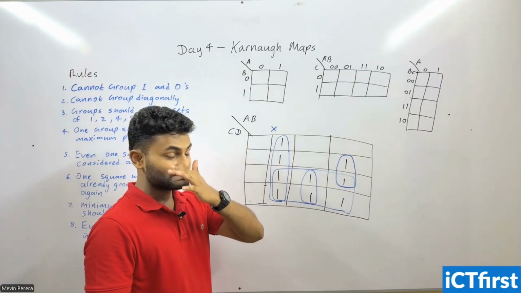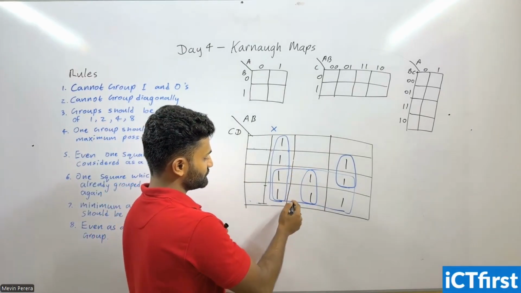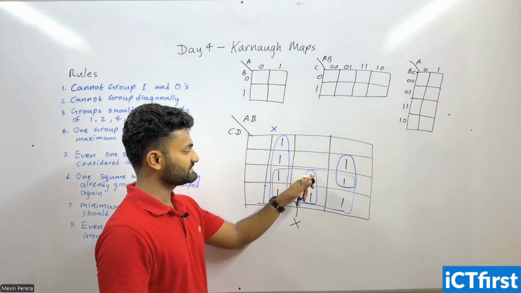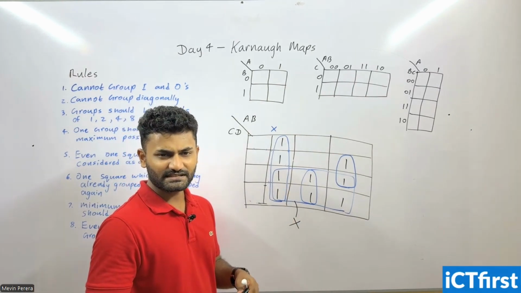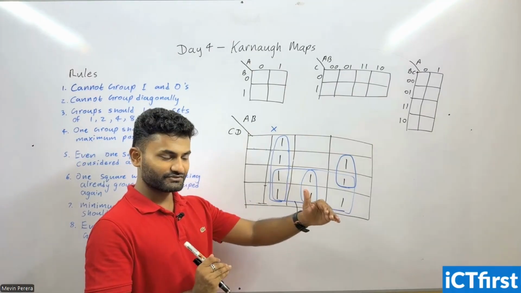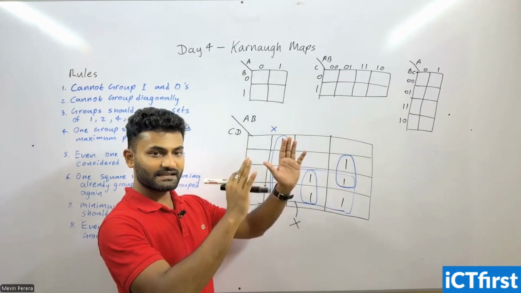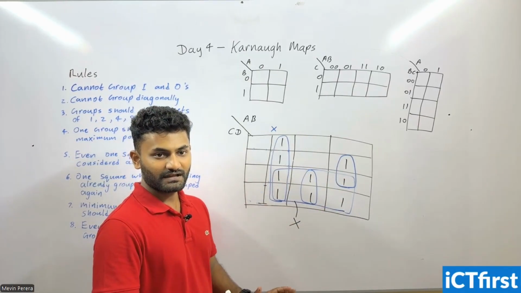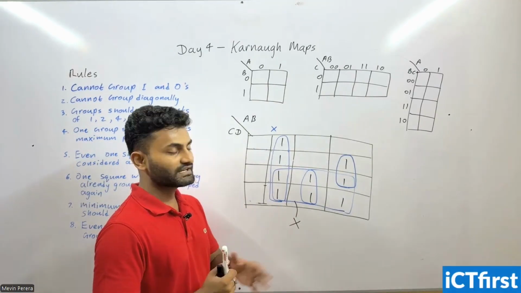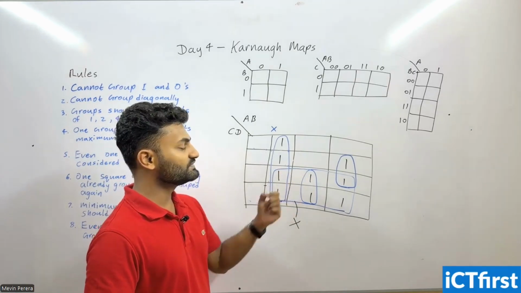Now, the problem is you have considered a group which is not needed, right? This particular group is not needed. This is a common mistake that students make. They don't see the simplest group which is possible. They group it with someone else, and then once they see it, they make a separate group. Now there are too many groups, so you won't get the simplified answer. You have an extra group which is not needed.